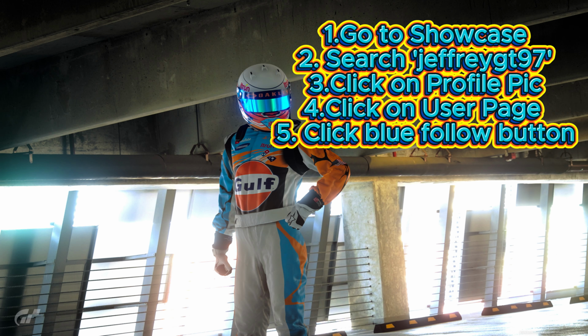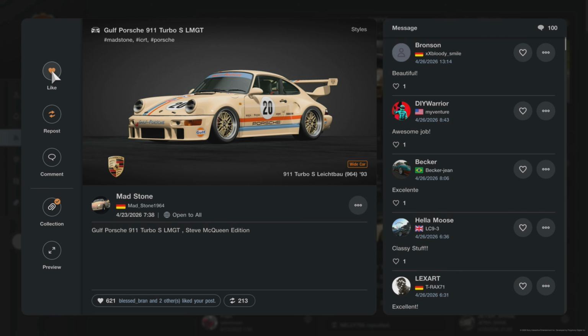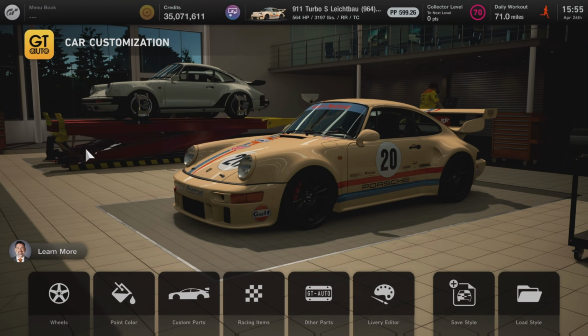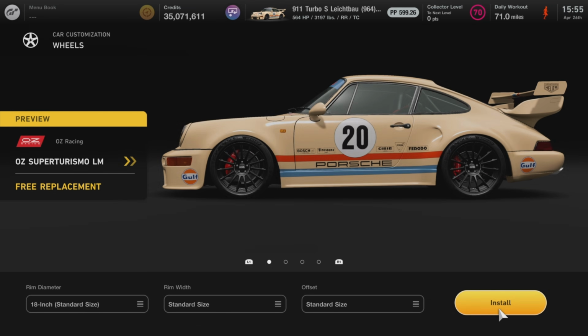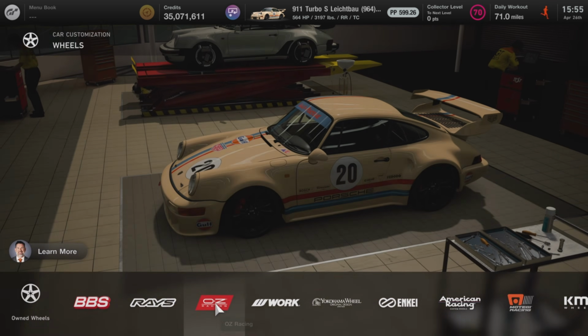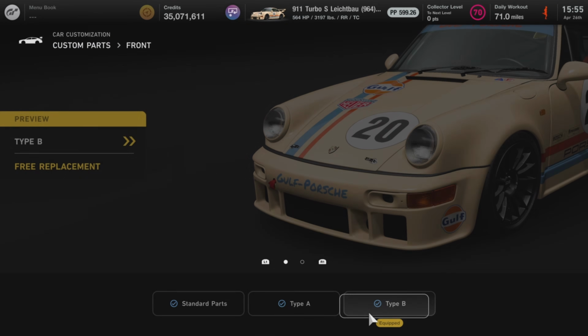That way, if you see my episodes in the future, I'll have it in my newsfeed, and you can just easily add it to your collection and add it to GT Auto, which is that paperclip right down there. Just in case you do not want this livery but you want the parts, I'll go ahead and showcase it. I went ahead and changed the rims to these rims instead compared to what the livery had. These are Oz Racing rims, just make sure you follow the brand and the settings.